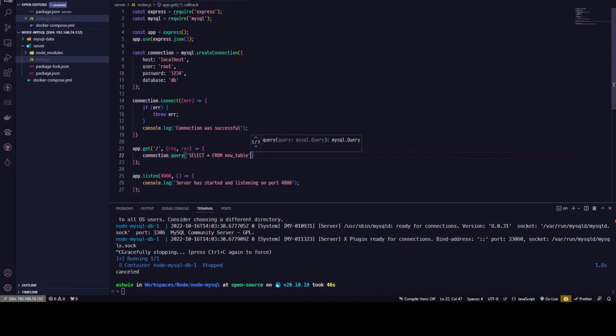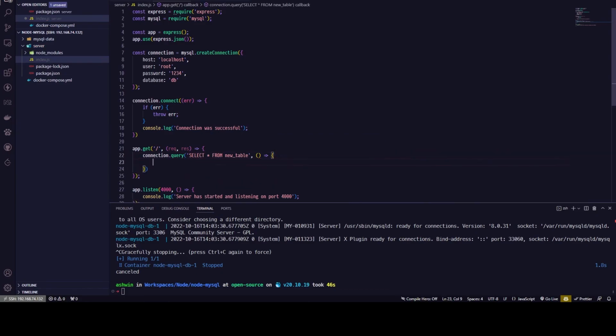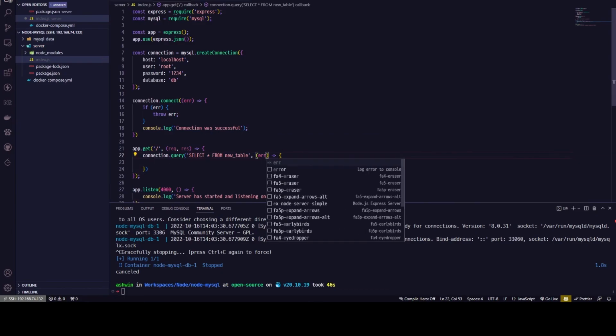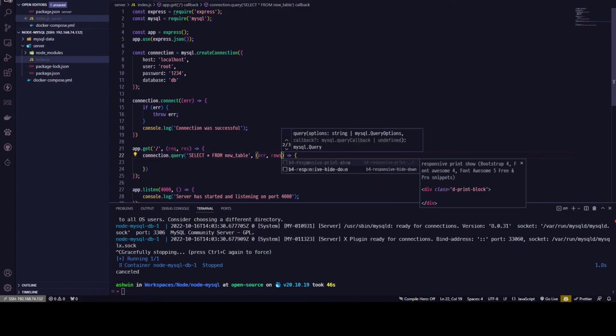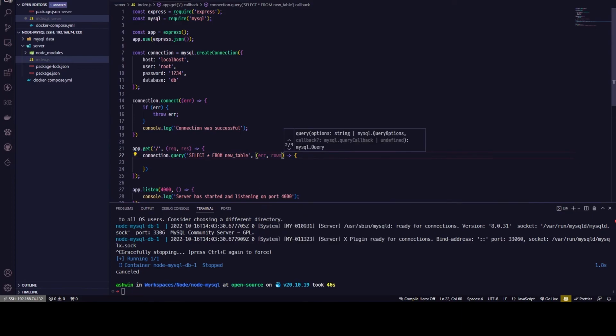Now we also need to pass in a callback. As you can see, the definition of this method takes in a string that is the query, and then a callback. This callback is going to take in two parameters, the error and rows.